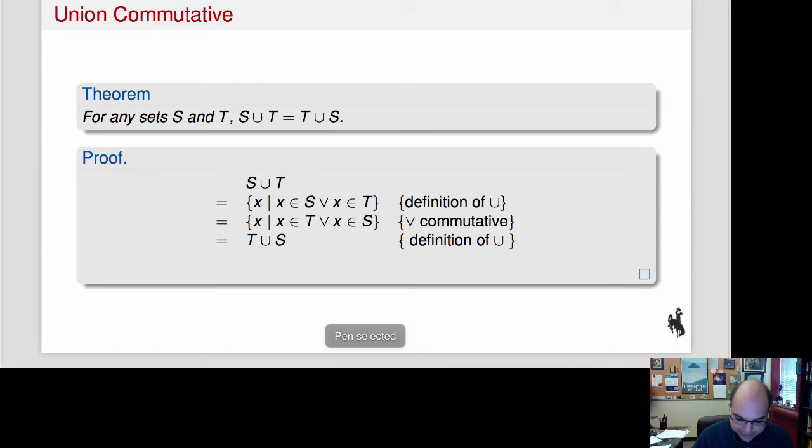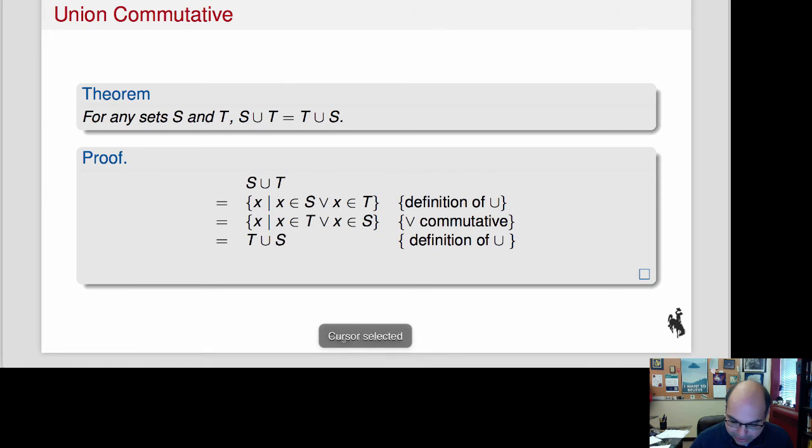So notice that what I have here is definition, and definition, and what ties these two together is commutativity of or, right? That's actually been the structure in all of these proofs. We've been using the properties of the logical connectives to show the equivalent properties of the set operations, okay? There's a really close connection between those logical connectives and set operations.